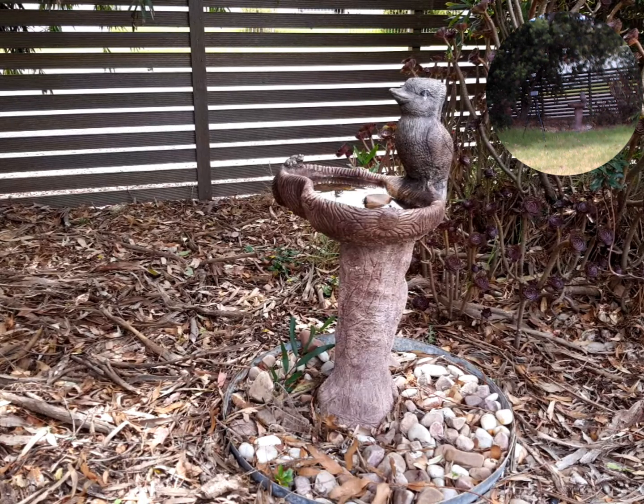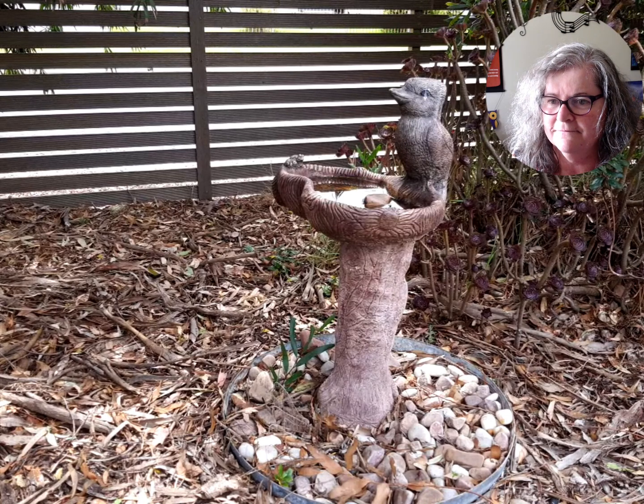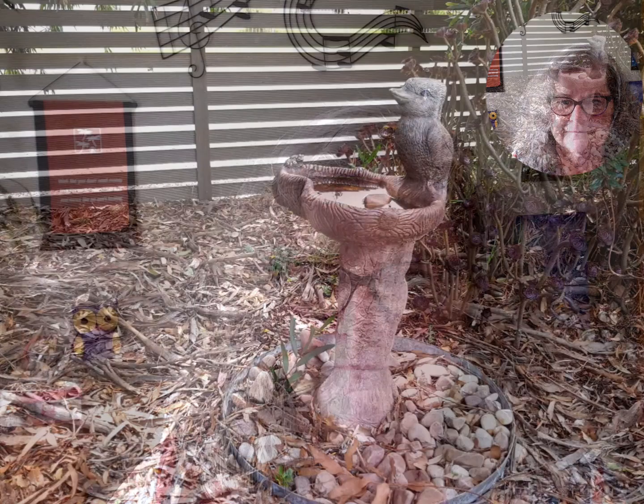So I can actually see that. Well, it's nice to have a little play. I can see that in essence this is actually going to work.